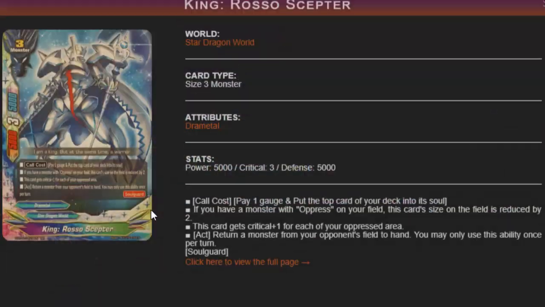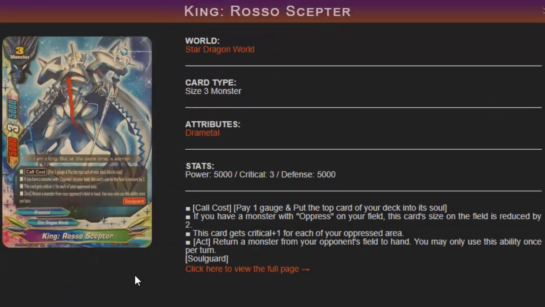Of course, we also have this card, King Rosso SCEPTER. So basically, what it allows you to do is, if you have an oppressed on your field, reduce its size by 2, and of course it's got Soul Guard. It gets critical +1 for each of your oppressed areas, so it can go up to 5 critical. And of course, as the act, return a monster in opponent's field to hand. Now, because it says opponent's field, you can't return from your own field, unfortunately. That's kind of what Gambit and the new Tokyo Gambit is for.